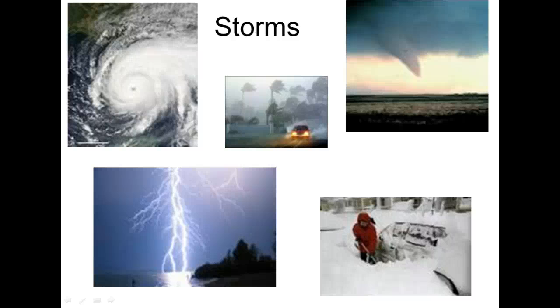Okay, welcome to part 5 of our discussion of the atmosphere and storms. Now let's take a closer look at the different types of storms, how they form, as well as the damage they can cause. Now write in your notes that storms happen because of the meeting of a warm and a cold front, and that they need a constant source of energy, which is normally heat, in order to form.